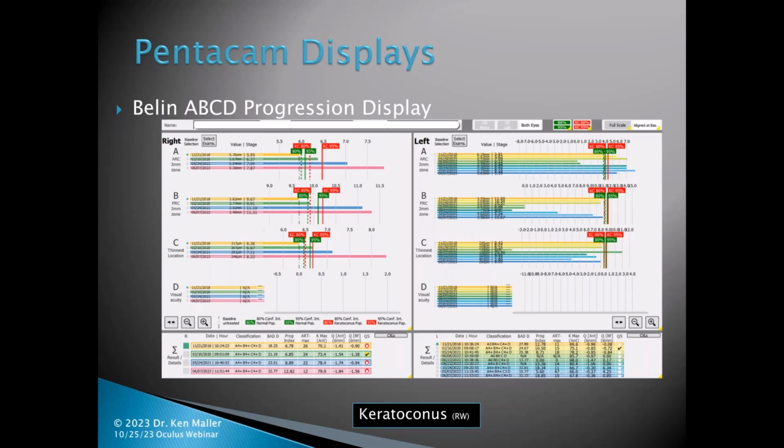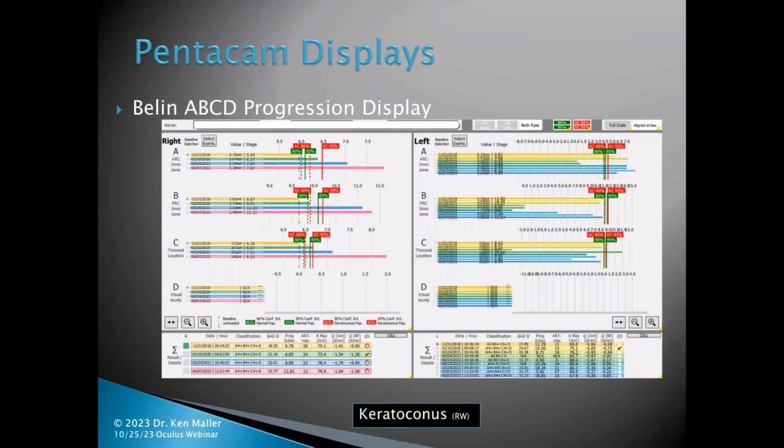You can see that the exam on 11/21/18, which is in sort of that golden color bar, is the one that starts at the top. And the very last one was on June 7th of 2023, and that's that pink one that's at the bottom of the grouping. You can see it displayed on the ABCD sections, the A being that anterior surface radius of curvature, the B being the posterior radius of curvature, C being the thinnest location, and the D bars, that one actually, I didn't enter the data, so those are not displaying any data at all. But if you did enter that, this will be displayed here as well.